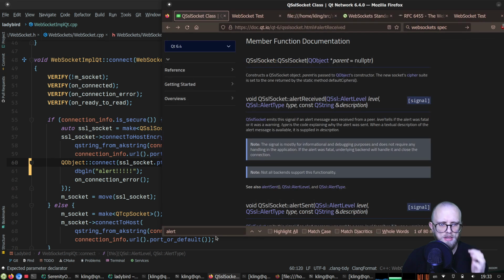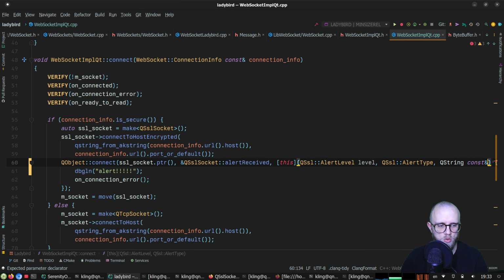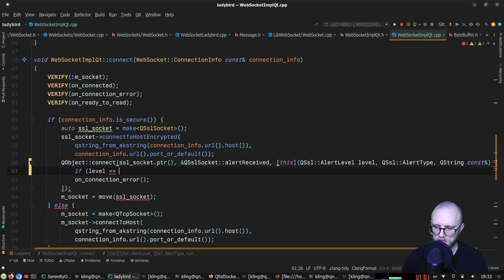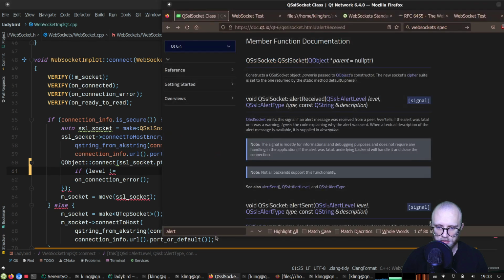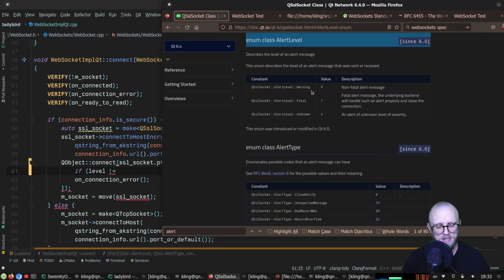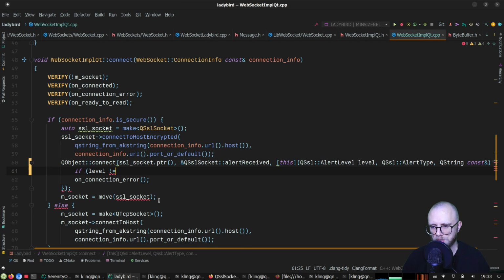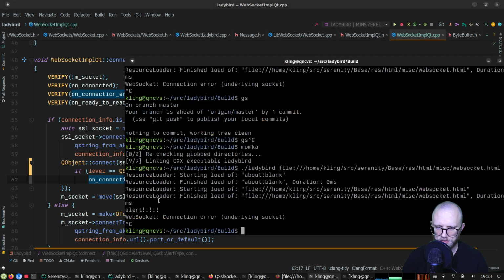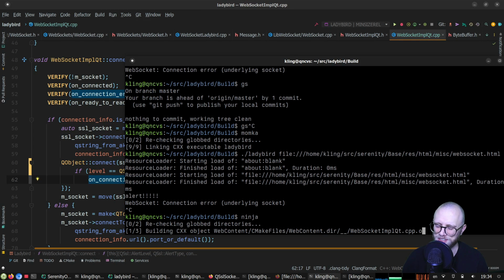Alert type, and it was also a QString const. So what if the level is not, what were the levels? I forget. Warning, fatal, unknown. Yeah, so if it's not warning, I guess. Or let's say if it is fatal.